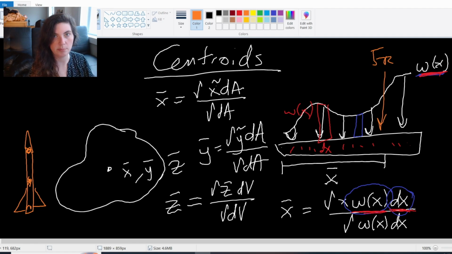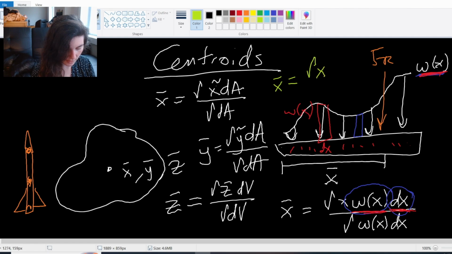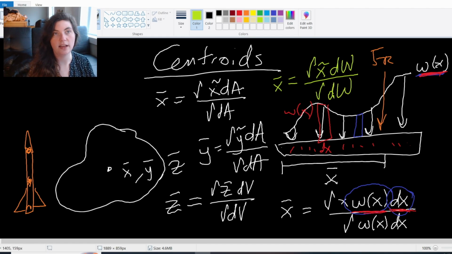That's typically the application. And these equations can be the exact same as well, right? We don't necessarily have to do it just for the area. It's typically the easiest thing that we can find, but we can also rewrite this equation to be for that x bar, weight, derivative of weight, dW, things like that, or dm for d mass, right? Change in mass.